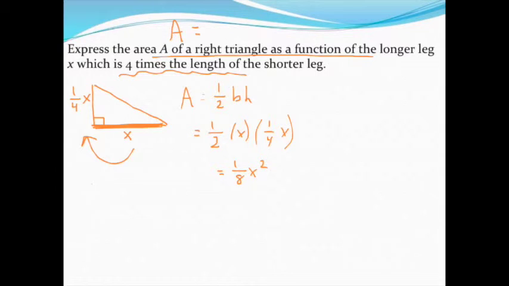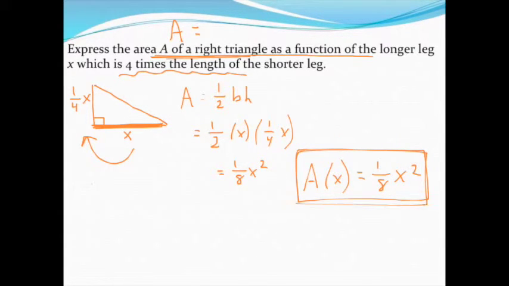So there's my equation. If I want to write it technically, since they said to express the area as a function of x, I'm going to write it like this. The area, using the f of x notation, although A of x this time, is equal to 1/8 x squared. So kind of an easy problem, but they've made it annoying with the way they've set it up, but that's what they're looking for, the area as a function of x.